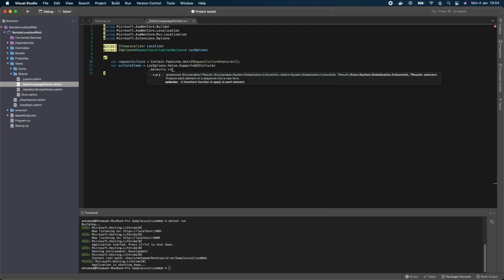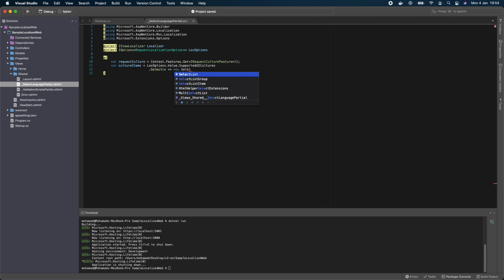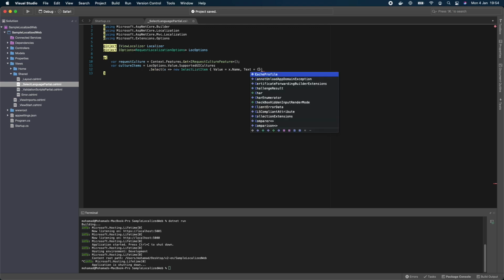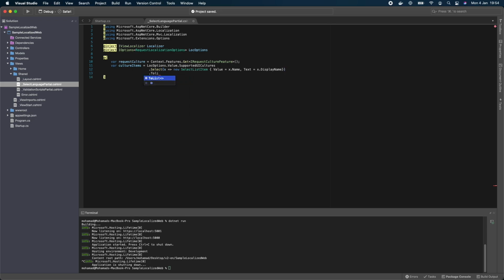Let's create a new SelectListItem, and the value is gonna be the name. And the text is gonna be the display name, so it's gonna be x dot DisplayName. And we're gonna make it to a list. So right here, we just got all of the supported cultures, and then we extracted the names and the display names, and we put them in a list.